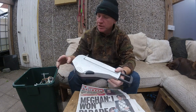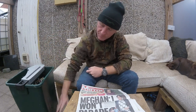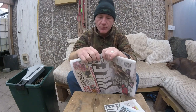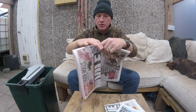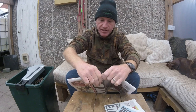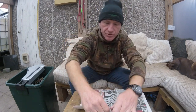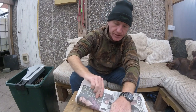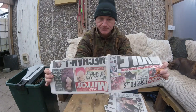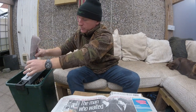I use an old kitchen bin which allows me to do more at a time — the paper drops through the shredder and into the bin. I start with the newspaper, fold it in half as you would normally, tear it down that fold, and get it torn straight in half. Then all I do is shred it.